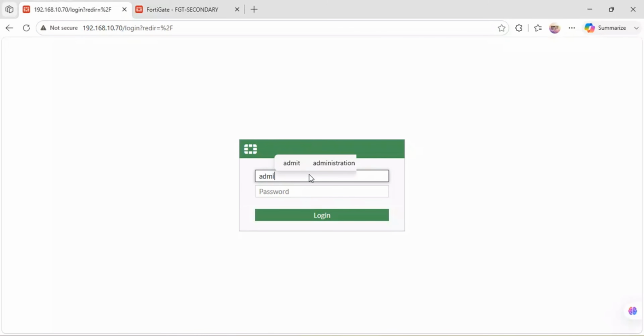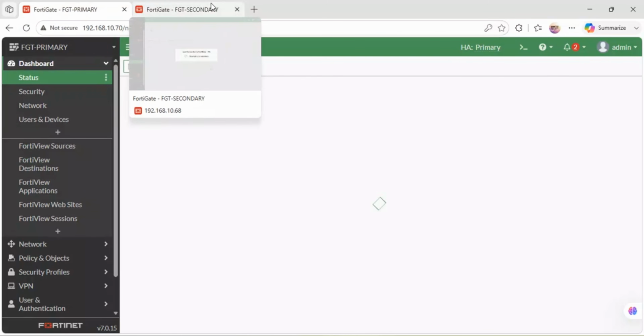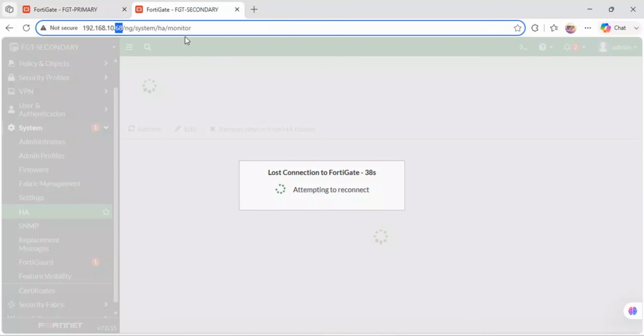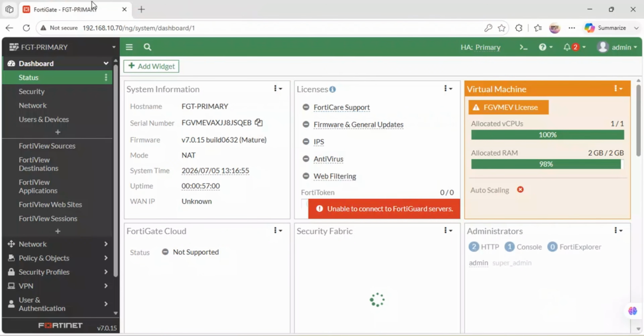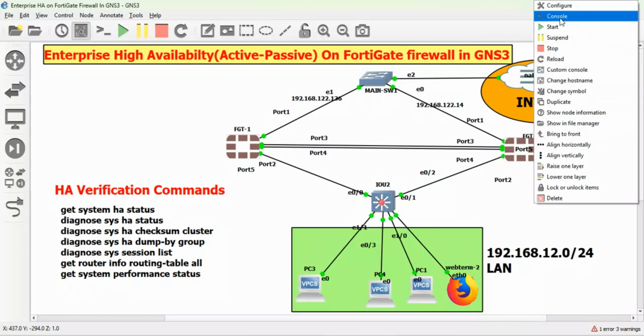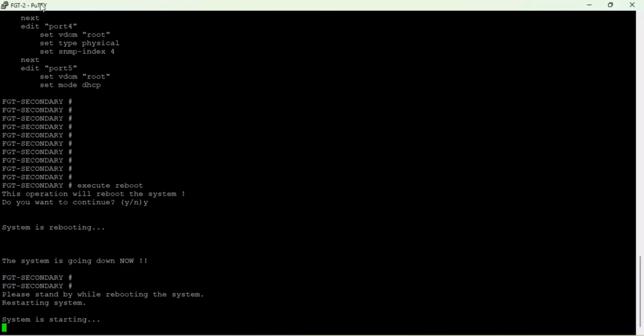I want you to check and master something here. That IP address, it is the same. So the moment I access that IP address, you will find that the secondary and the primary are all having the same naming. So I'll just stop this, then access this firewall here, also in the browser. You can see this is the FortiGate number 2. The system, you can see it is starting. So let's give it time.